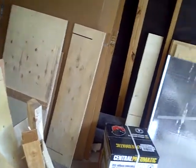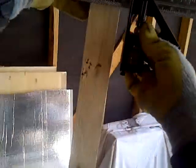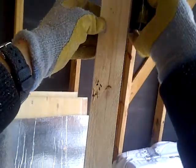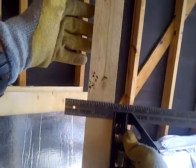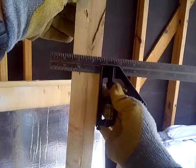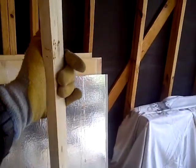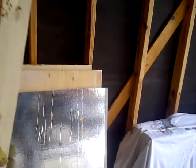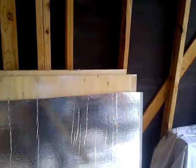So here it is. And it should be about 2 inches. All right. Yeah, 2 inches. Now this wood moves around quite a bit. It's warped, but I don't need to be 100% perfect on this, because this is just going to be my frame here. You know, it's not very pretty, but because it's not pretty, it has a lot of characteristics that give it character, I guess. So that's one.